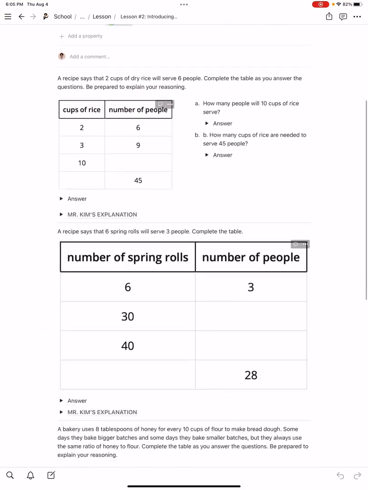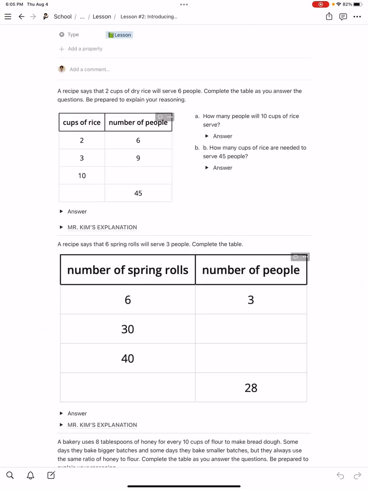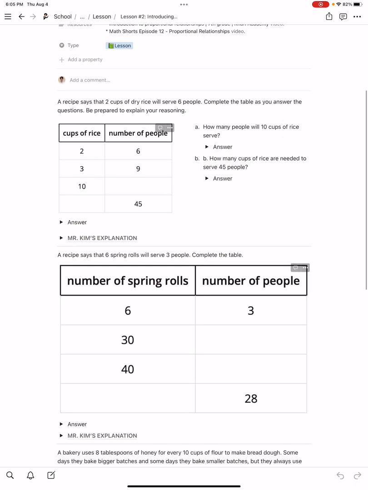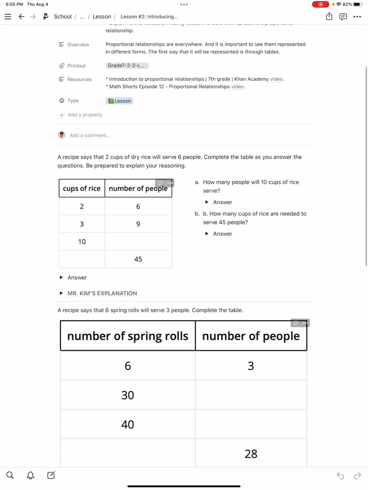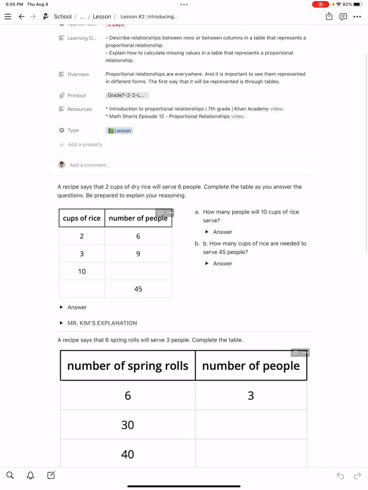And then what you're going to do is go through each problem right here. As you can see, the first problem is a recipe of 2 cups, and so on and so forth. Now, I do encourage you guys to write down the important information. I did say to write down the problem, but that doesn't mean to write down the problem word by word because that can be a lot. So what I want you guys to do is take a look. It says the first problem.